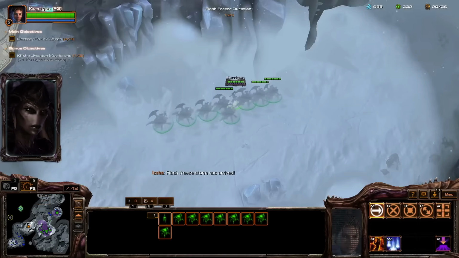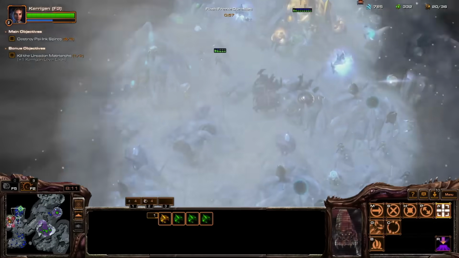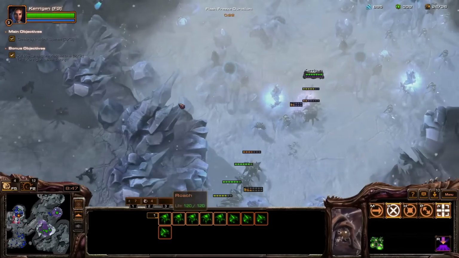Once the second flash freeze hits, I'm determined to end it. Kerrigan heads to bonus number 2 while some roaches fan off to hit the final objective. After the Matriarch has been slain, my forces join together and clean up the final spire without much issue.